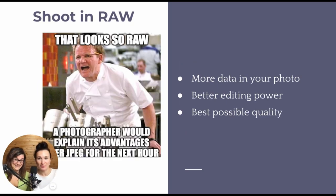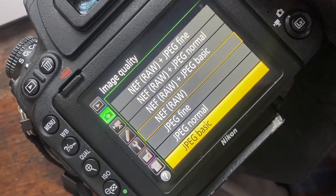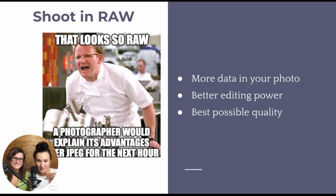So first of all, shoot raw. Shooting raw is so important. So if you don't believe me, then listen to Gordon. Gordon is your guy, and if he's telling you to get raw, then go raw. And again, raw photos are essential, because with raw photos you can get more data on your photos. You have better editing power. You have the best possible quality, at all.